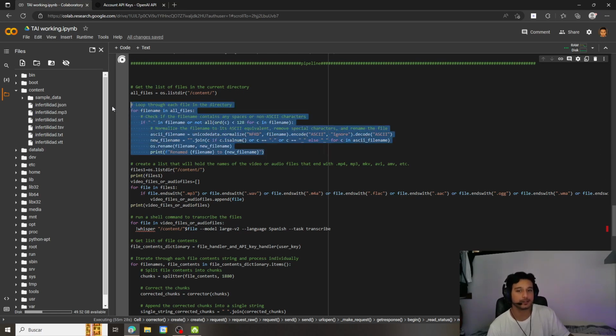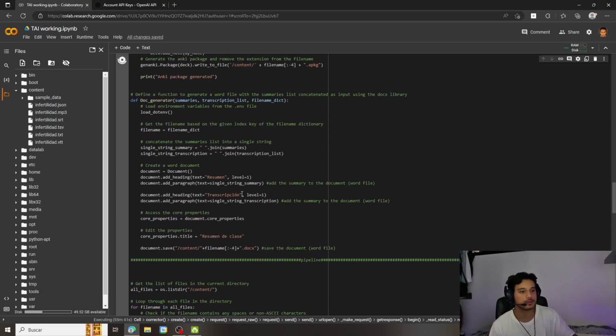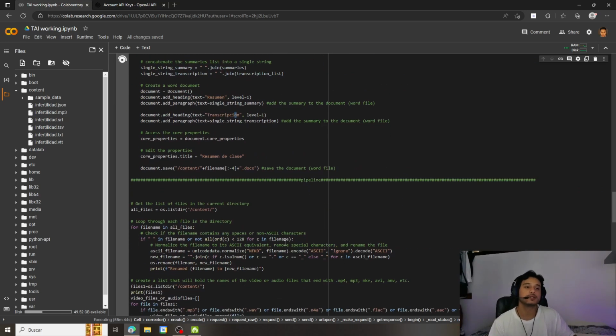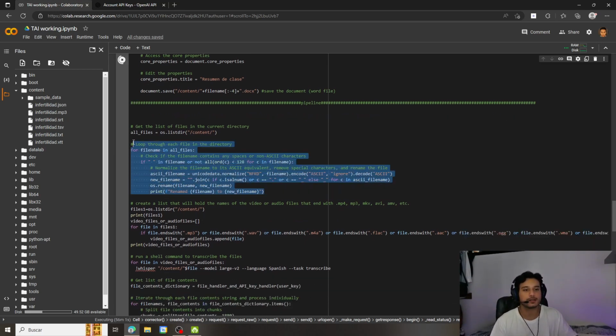So we first edit the file names in your content folder, because if there's a white space in your file name, or if there is an accent like this one, you will end up with an error. You should know that command lines are that delicate. If there is a white space, your command changes completely. So yeah, that's the pre-processing of the file names.